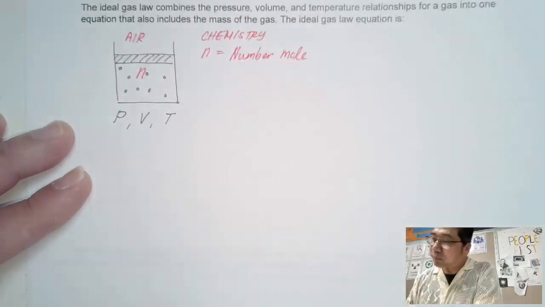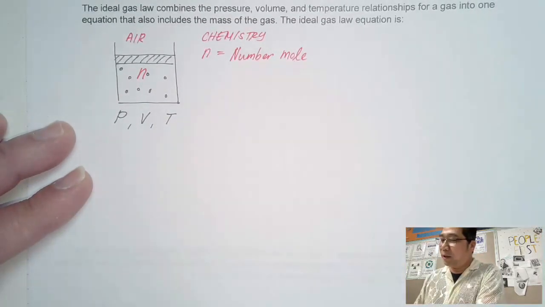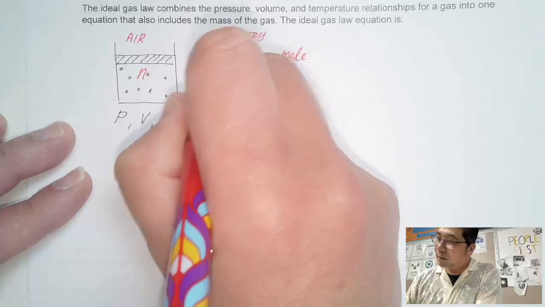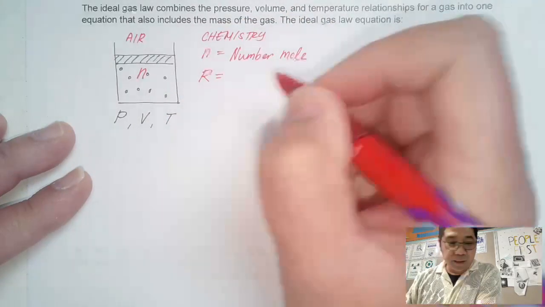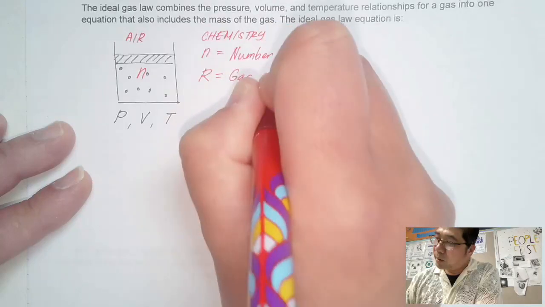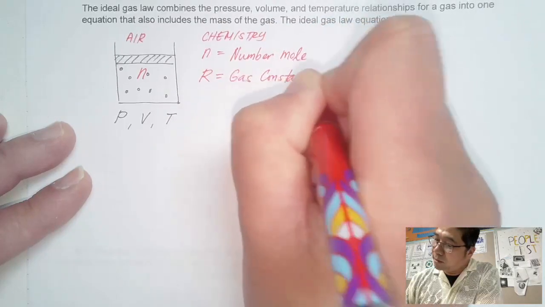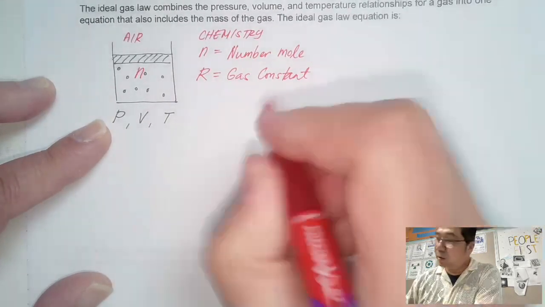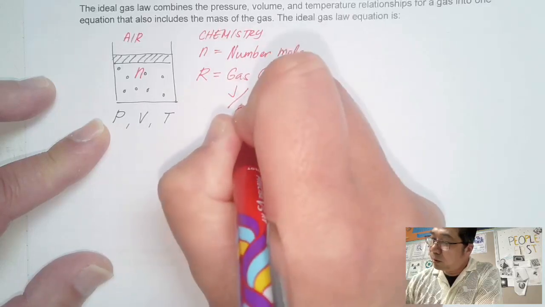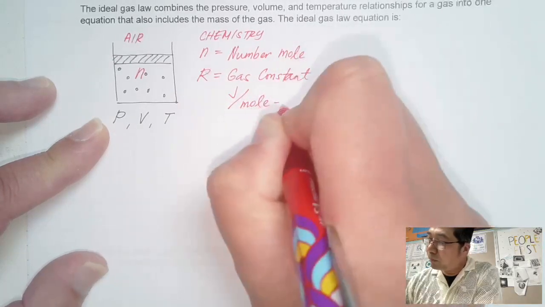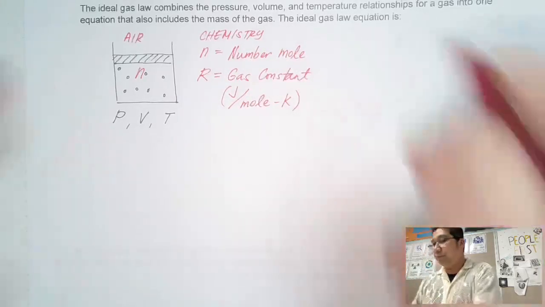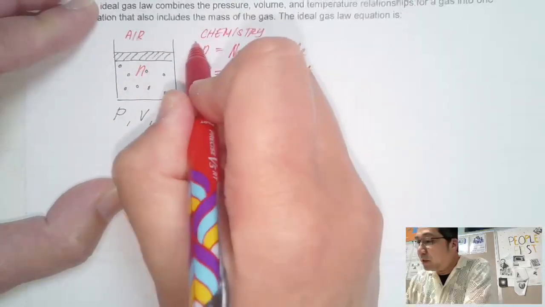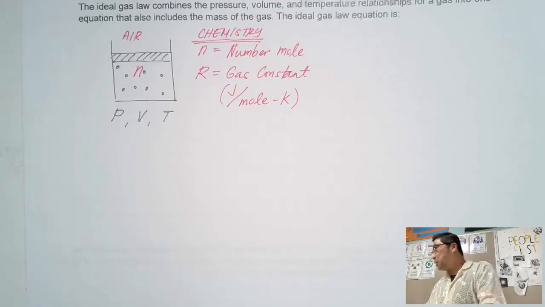And therefore, the number of moles. And if it's an ideal gas, the ideal gas would have what we call R, which is the gas constant. So depending on what kind of gas you have, you have a gas constant, and in chemistry that gas constant is measured in terms of joules per mole Kelvin. So this will be the unit for R. That's chemistry class. Now let's move on with physics or engineering classes.